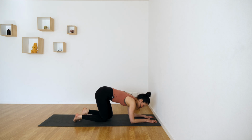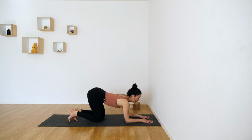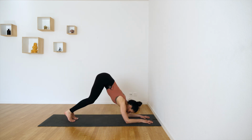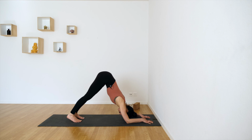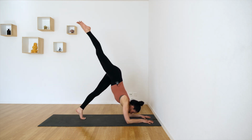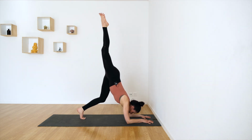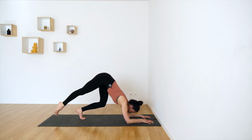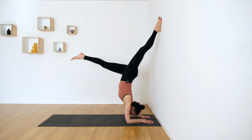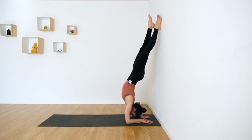So arms or elbows shoulder width apart, hands on your mat, and you have like 10 or 20 centimeters space from your fingers to the wall. Coming into your dolphin, maybe that's your first thing, then gaze down in between your upper arms. Rise one leg up, slow and controlled like you did before, bend the bottom knee. And then this leg here, the right leg, will help you to swing up, and as soon as the leg is up, the other leg swings with it.